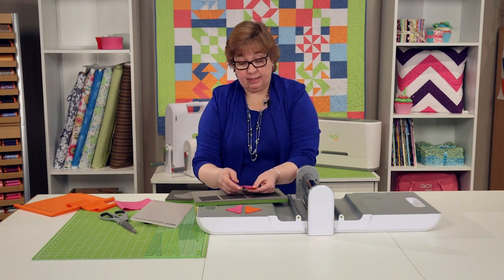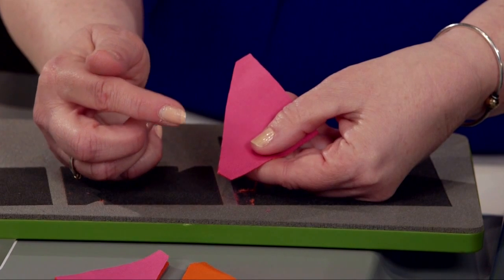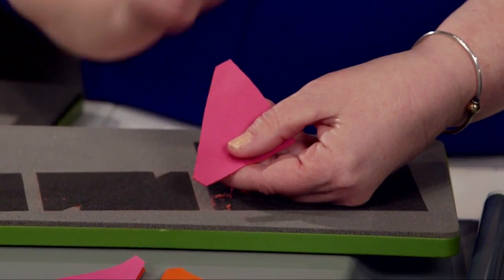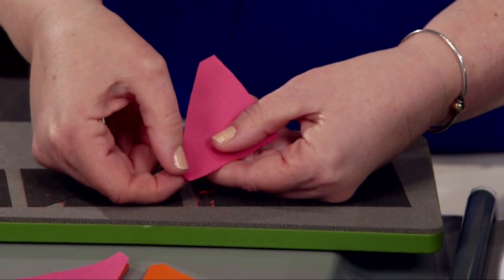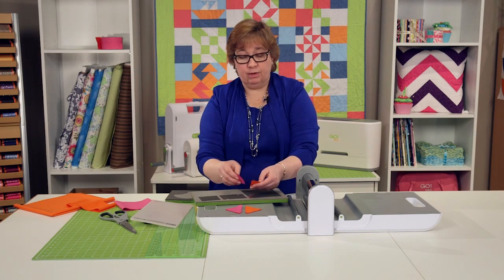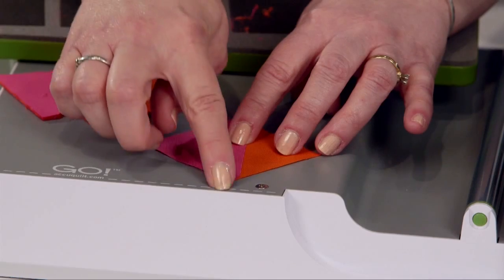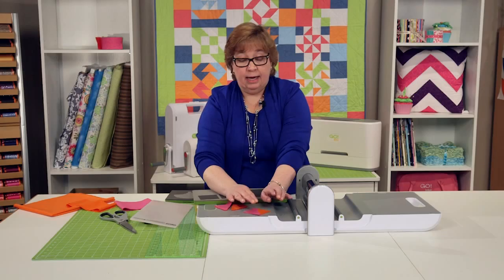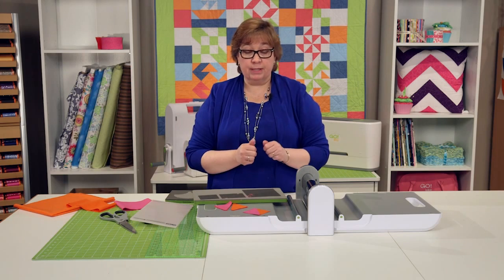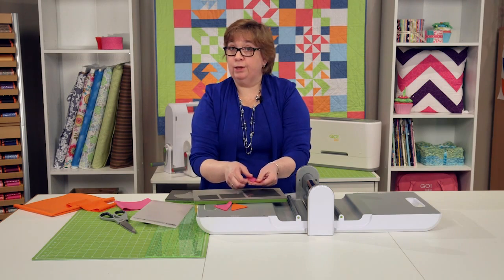Let me show you some of the features of this. We've put dog-eared corners on these — you can see we've cut off those edges. That does a couple of great things for us. The first is to show us exactly where our quarter inch seam allowance is, because for those of us who are quilters, we know you need an accurate cut, but you need a great accurate seam allowance as well. So you can take this with right sides together straight to your sewing machine, sew it together, and when you press it open you're going to have a perfect square. You won't need to trim — those little dog ears are already gone. You could chain piece all of these together, press them open, and they'd be great to go. Super time saver, and those dog ear corners are also going to help you line up so that you don't need to pin. Another great time saver.